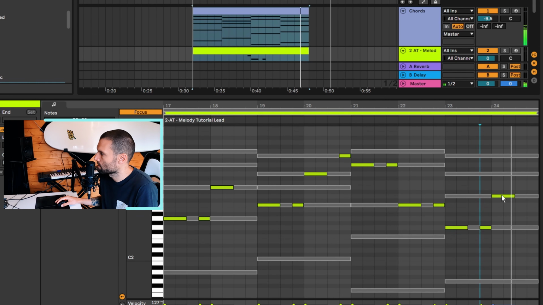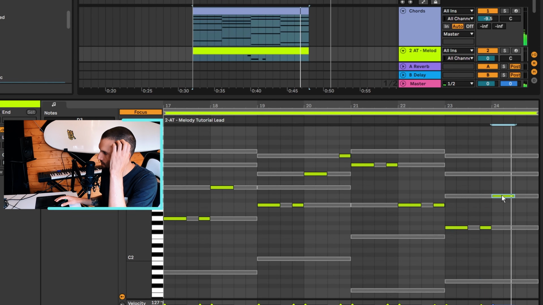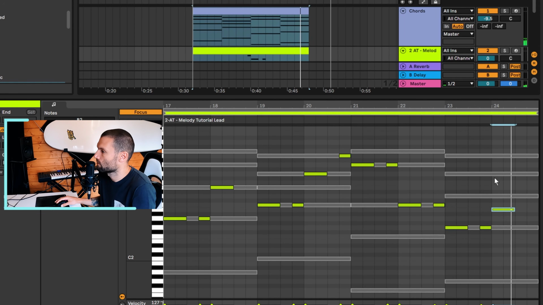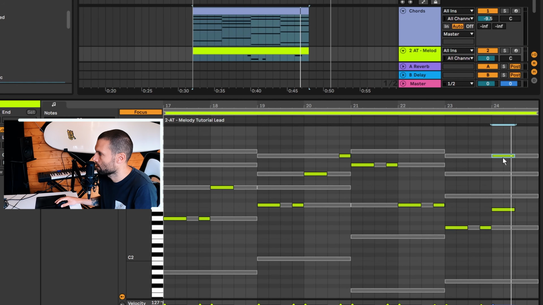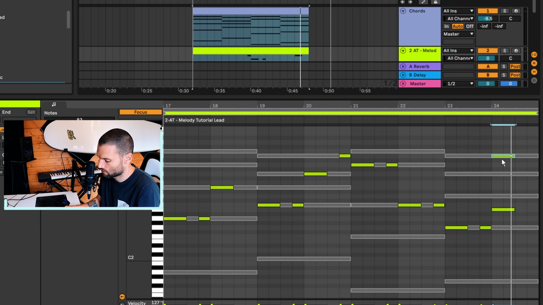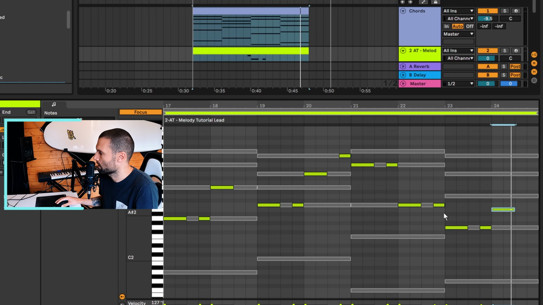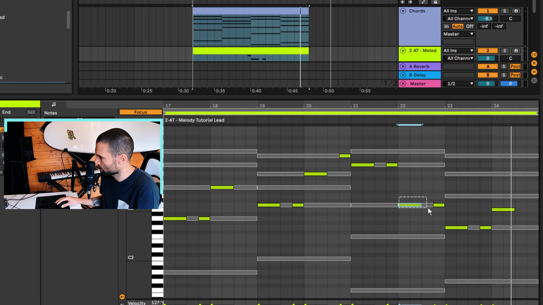Okay, so here this doesn't really sound nice to me. So I think in the original I had this down at the B, and we can do that because we can see that we actually have a B note up here at the top line over here. And we can play that B at any octave that we want. So if we just click on that and hold shift and hit the down arrow, you'll see that lands down over here. And that actually makes quite a nice movement, because we had this note, the C, playing over here, and then we briefly come down to the G, and then we go to the B.